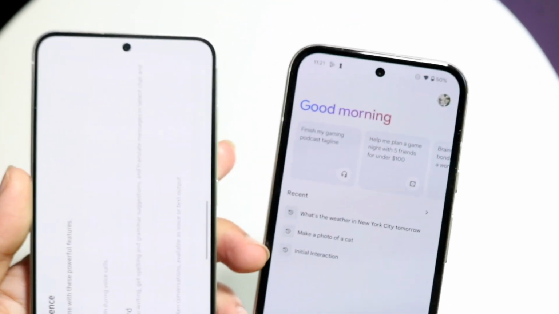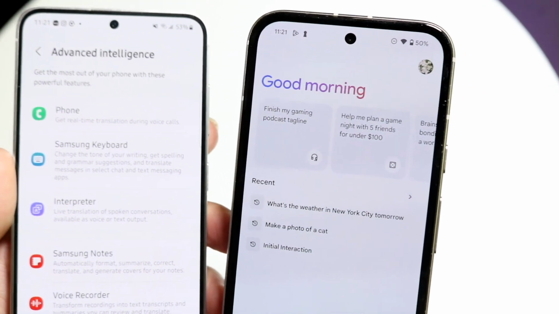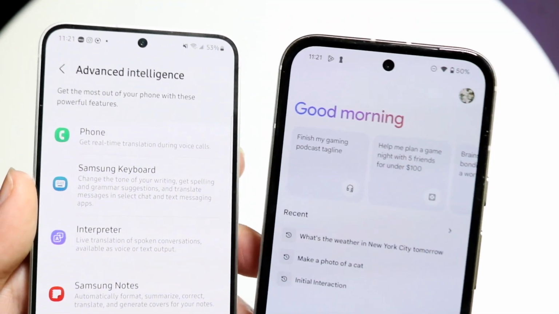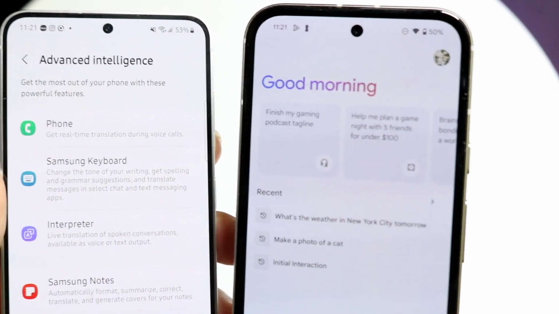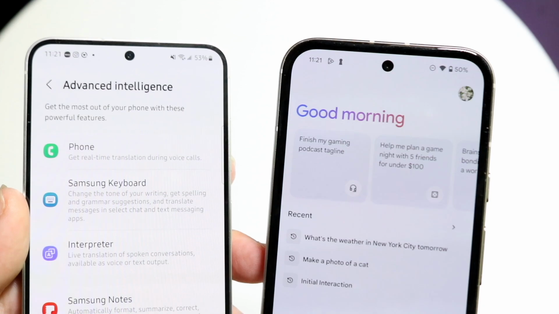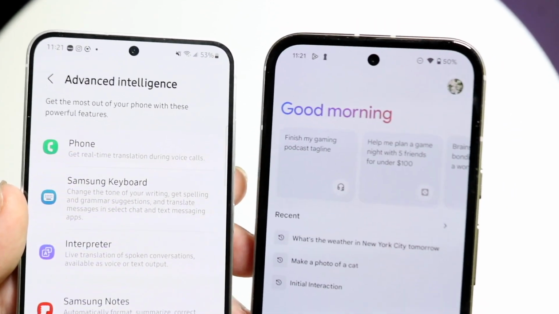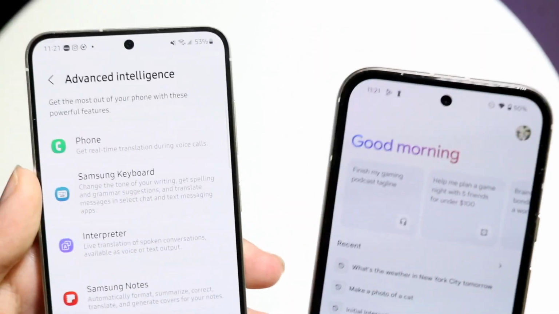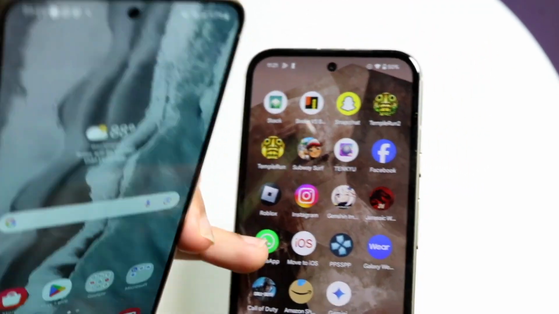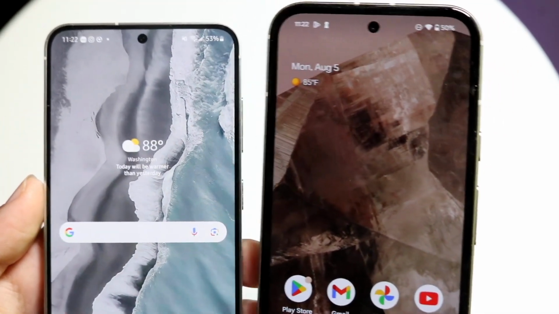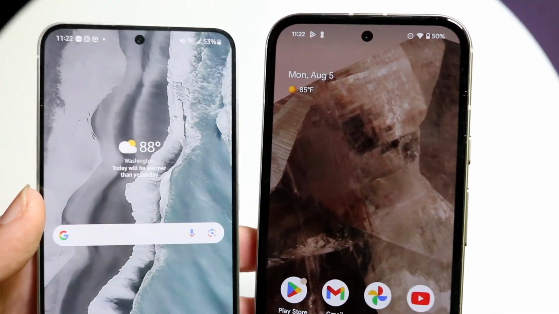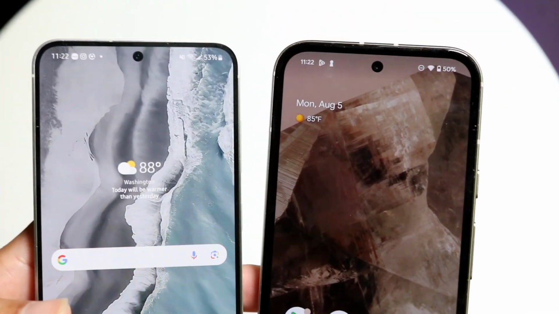The fact that we have Google Gemini and we have Galaxy AI giving us different offerings, all in the AI space, is a very cool thing because it's going to end up pushing both of these manufacturers to create more tools. It's good, friendly competition. So what I'm hoping in the future is that both these manufacturers end up learning from each other and start developing tools for each other, and whatever is available on a Samsung phone in the future can be available on the Google Pixel side as well.